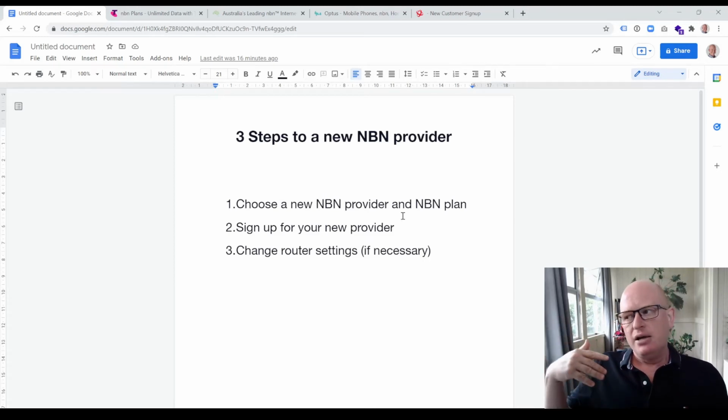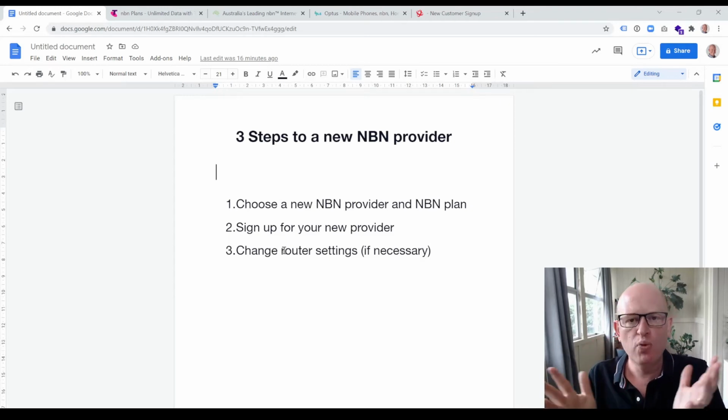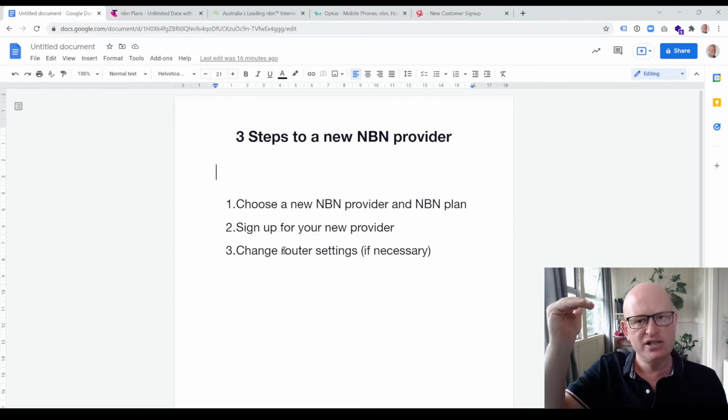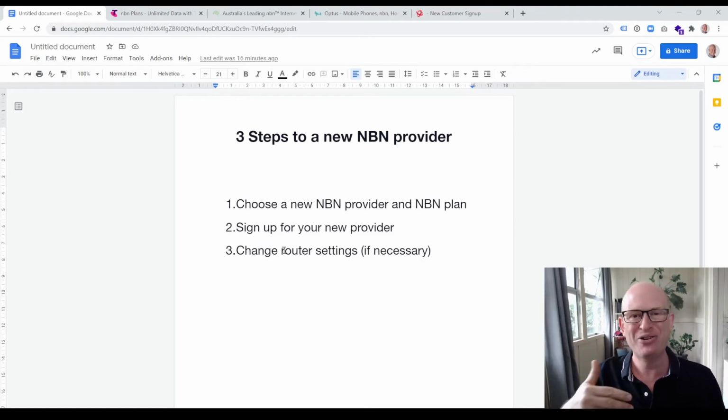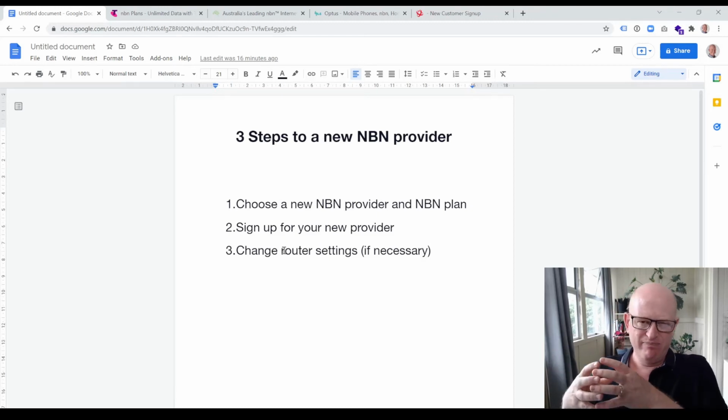Okay, so now you've received your email or SMS saying that you're connected to your new provider. If the internet isn't working, then what you might need to do, you might have a router or something like that. If you do, you need to log into your router, whether that's TP-Link, Netcomm, whatever brand it is. On your new provider's support pages, they will provide instructions on how to configure your modem, router, or so on. What you should typically have, however, with your NBN is kind of a black box. I think they're still black anyway. And that should automatically have you connected with your internet to your new provider.